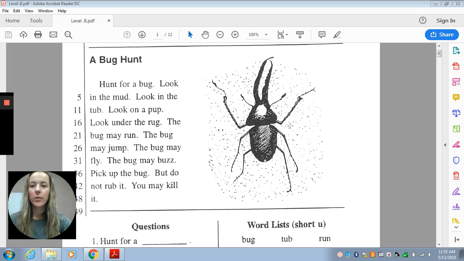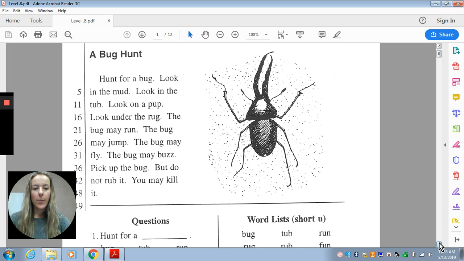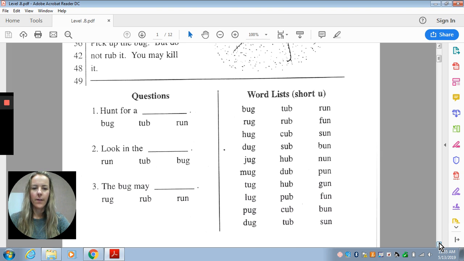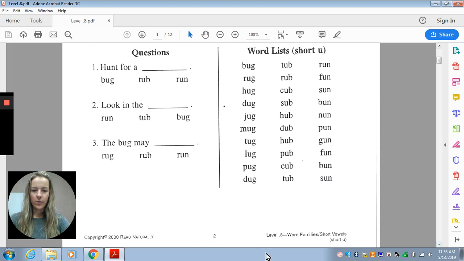So all of these stories will be uploaded to the channel with their title. So this one is A Bug Hunt, and I'll also have the level of the reading, which is down here at the bottom of the page. If they get confused, look at all this fun stuff on the page, guys. Okay, so down here, level 0.8, it's about a kinder level.